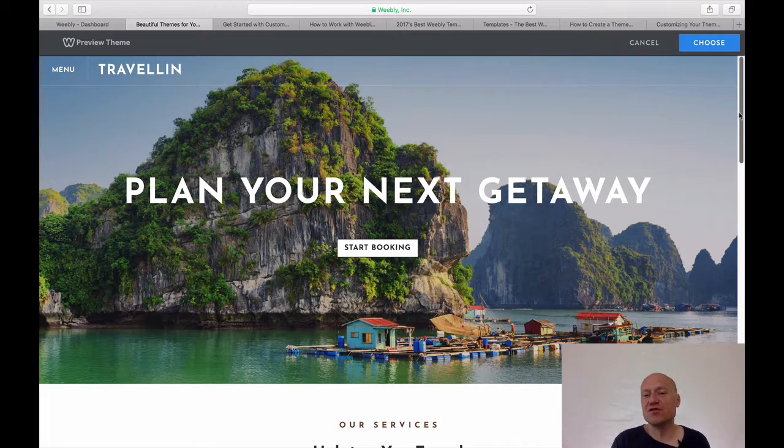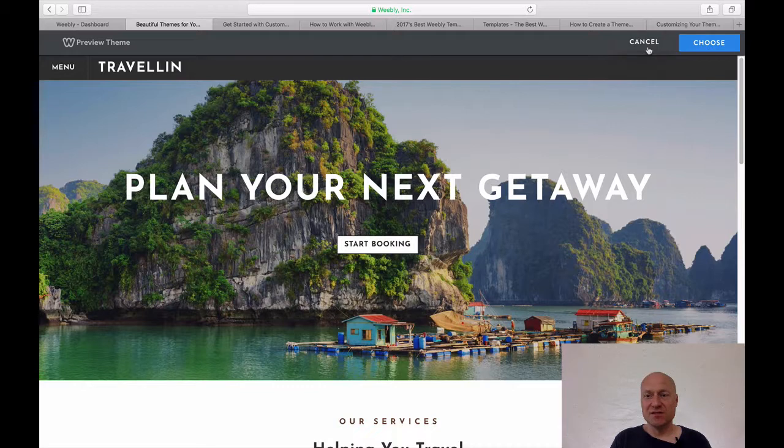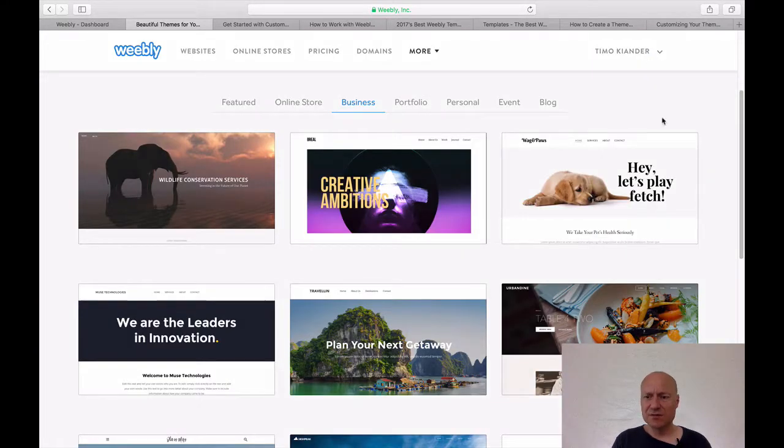Maybe the fonts change a little bit, and some other UI related things are changed a little bit, but in many cases the changes are not so dramatic. And if I click cancel, let me just pick another theme for this very site.